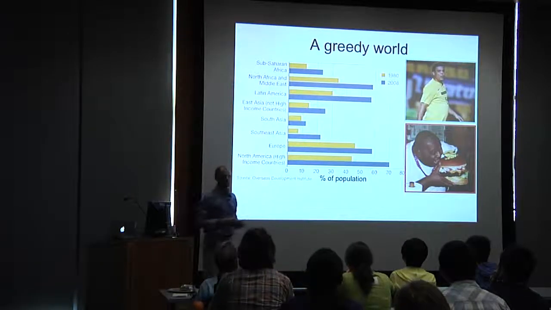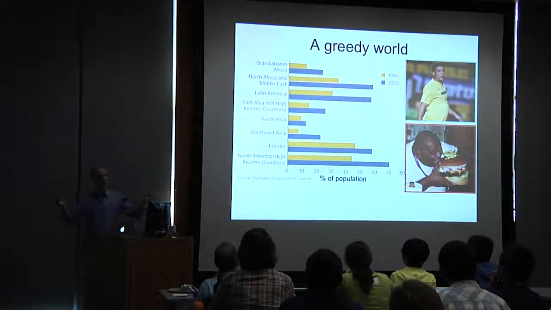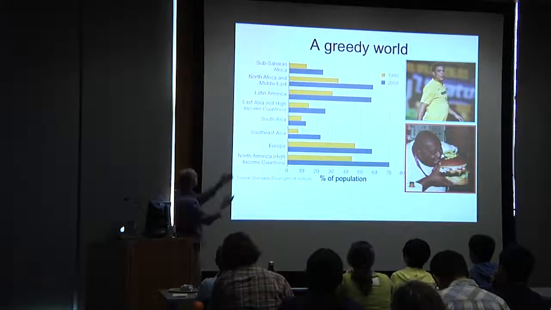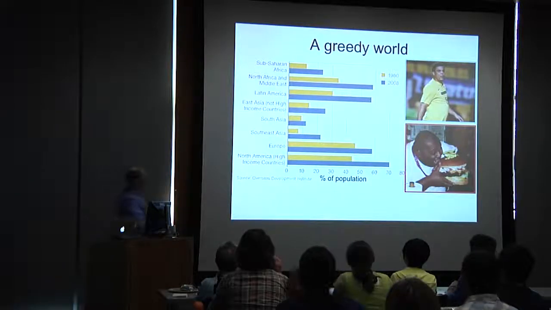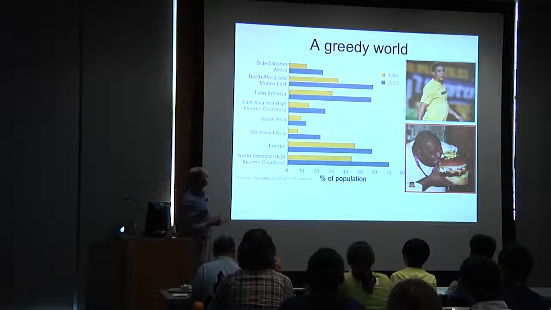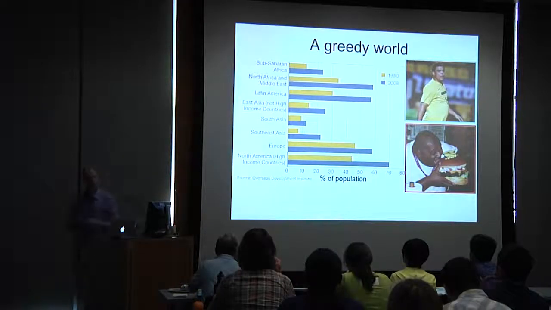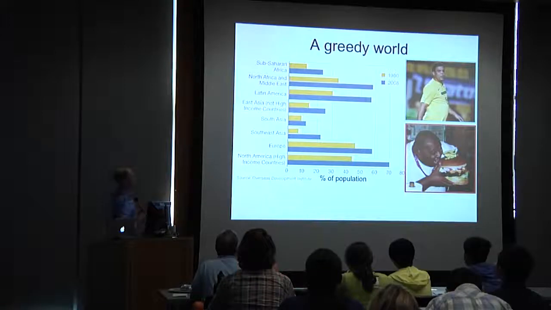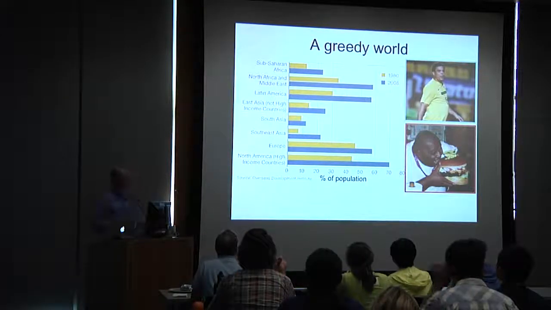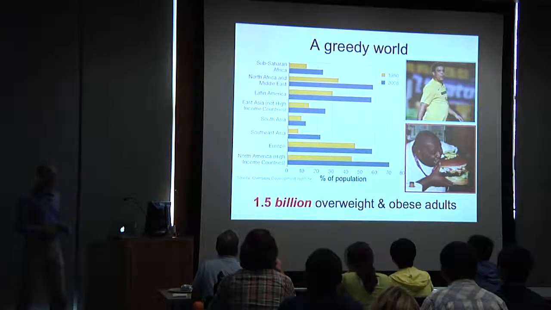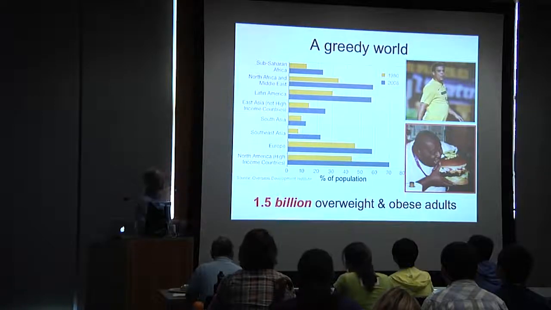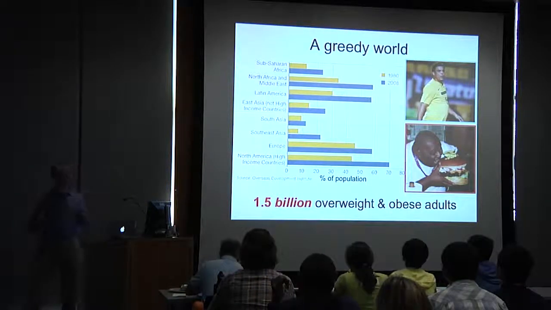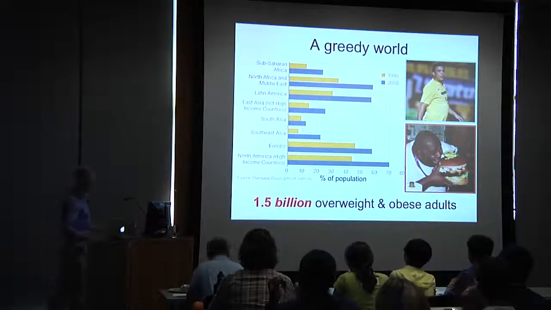Does anyone know who that is at the top right there? Ronaldo, the world's greatest goal scorer in football, as I would call it, soccer. I'll translate for you. And it turns out that if we look at the global overweight problem, I'll call it, we're seeing across most of the world a near doubling of the number of people who are overweight. We know that's the case in Europe and the US, but Latin America, about 60% of the population are overweight. That's 1.5 billion adults on planet Earth that are currently overweight and obese. That is growing. So we're eating more than we need as well.